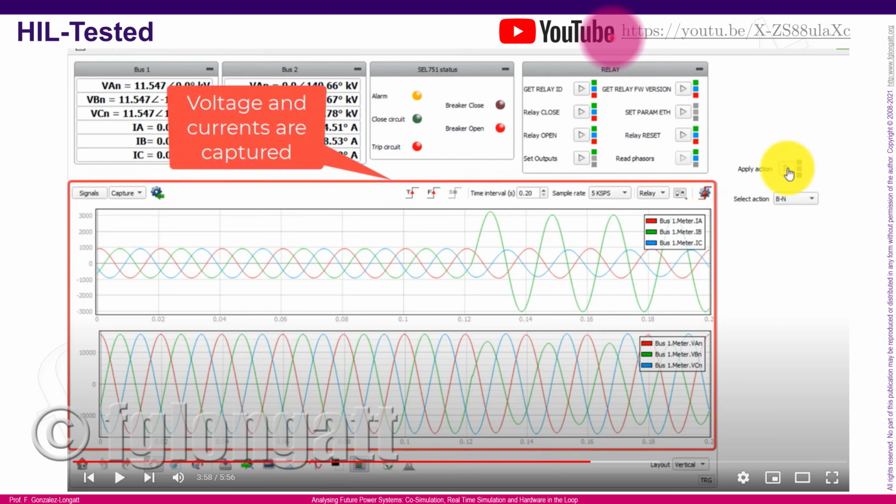If you want more details, you can go to my YouTube channel, where there is a full explanation, okay? However, what I want to tell you is that this is a very flexible and very simple way to test the overcurrent functionality in this relay, and this allows the student to test any kind of fault, location, type, duration, and so on. This is amazing. The student can have the most beautiful learning experience using this setup, okay?